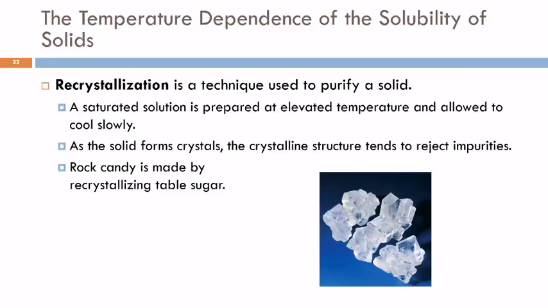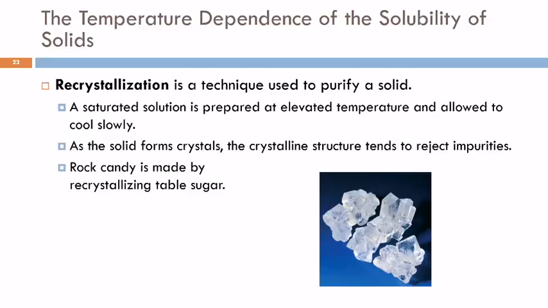Recrystallization is a technique that can be used to purify a solid. So what you do is you make a saturated solution at a high temperature and you let it cool down slowly. Most solutions will not be a supersaturated solution that'll precipitate all at once. Usually what happens is they will slowly recrystallize.